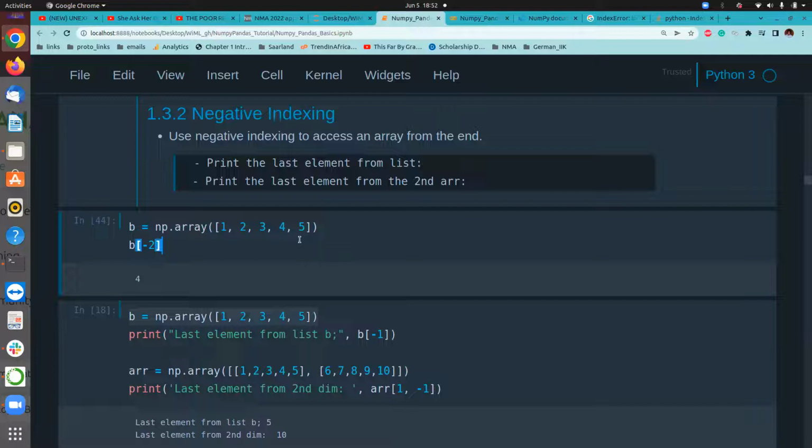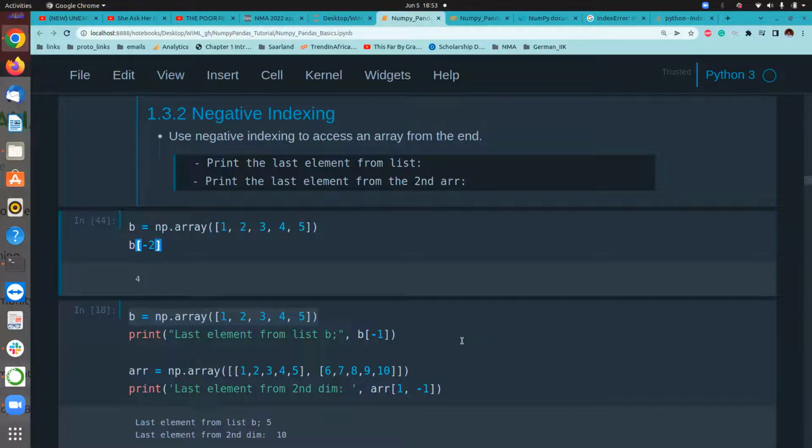There are some people who prefer the negative one, others also prefer to use the normal one. But of course, if you are working on an example where you want to always pick the last value, then it makes sense to always use the negative indexing, because you know that you just want the last value. Maybe you're working through a project and you do a for loop, and with the for loop you want the last value to complete the task.